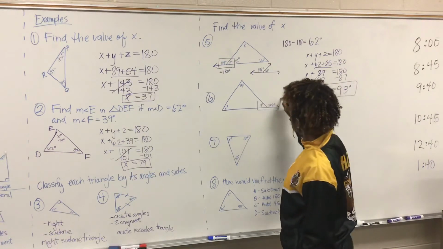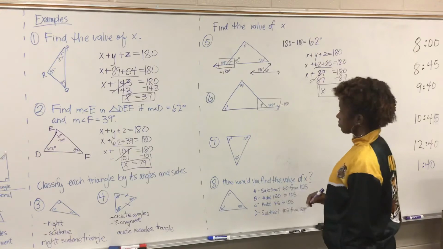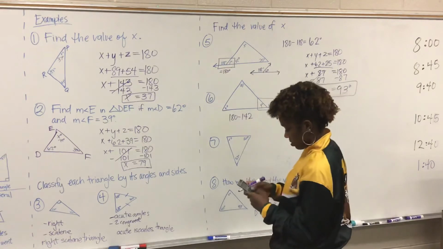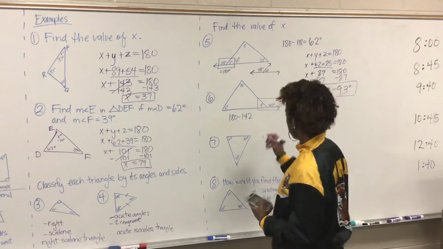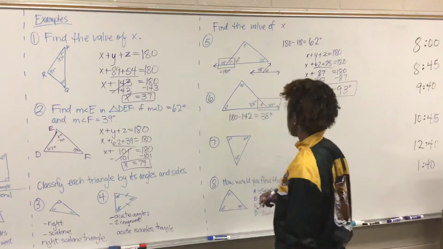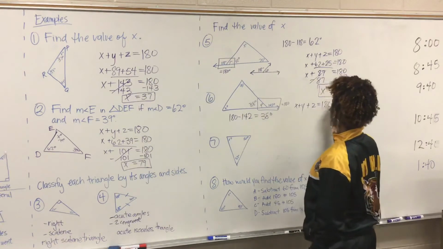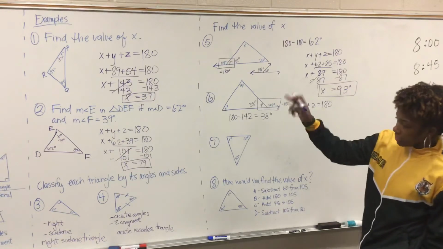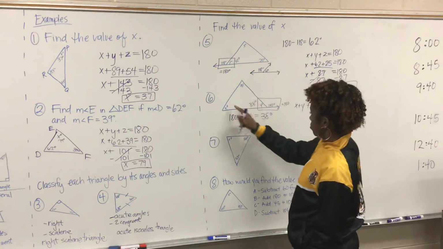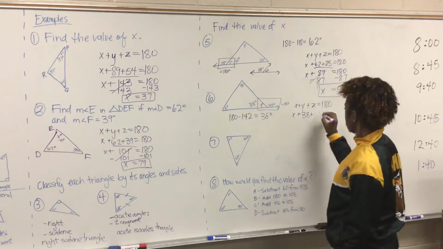this. So looking at this information here, we know this is a supplementary angle, so this equals 180. So if I did 180 minus 142, that would give me my inside angle, which is 38. So the first step is figuring out what y is. That's 38 degrees. So now I know x plus y plus z equals 180. If you notice, that's my first step for every problem that I have done dealing with triangles. X, I do not know it. Y, I just found that out to be 38. And 95 is the last one.